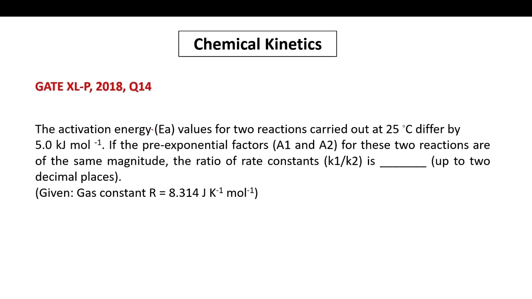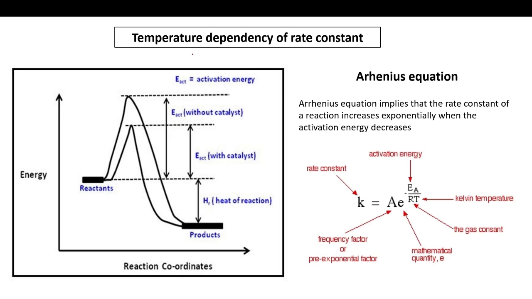So first you need to know what an activation energy is. We have just talked about what the rate of a chemical reaction is. The basic idea is that the reactant is getting converted into a product. To undergo this chemical reaction, the reactant faces an energy barrier. This energy barrier is known as the activation energy.